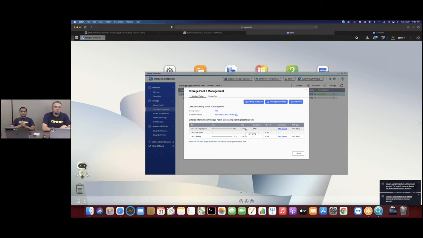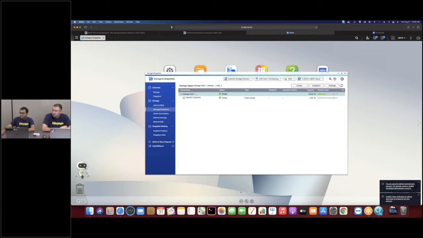And for SSDs, it's beneficial for users who use a lot of random data and only work on a few hours at a time and then finish. Another difference is that with QTier, you can actually see higher capacity because it combines your SSD drives and your hard drives into one large storage. But when you do SSD caching, it's not part of your storage pool, so the capacity is only your hard drive capacity.